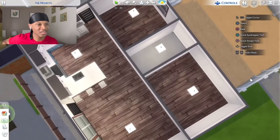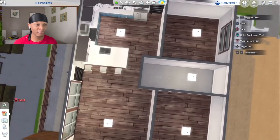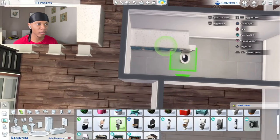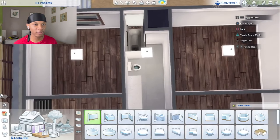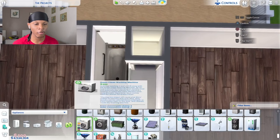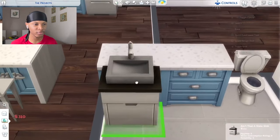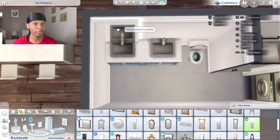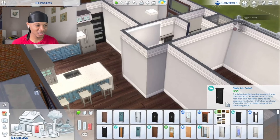This bathroom is pretty skinny and long. I'm going to pull it out — it'll take up walk space but I think it'll work. My plan: two vanities on the back wall, toilet here, shower tub combo in the corner, and build a little laundry room square here. I'll build a wall to separate the shower from the toilet, place a little archway for the laundry room, then stack the washer and dryer in there. Do the sink build hack — slide one over here and another over here — run long LED mirrors along the back wall, and place a towel above the toilet.